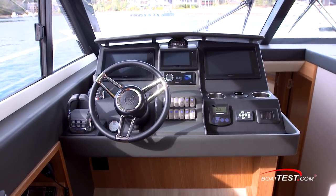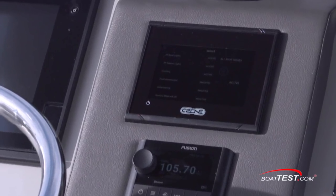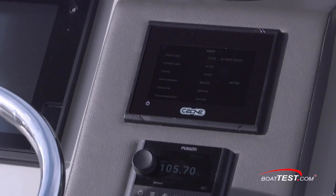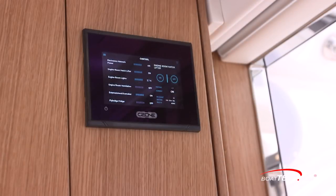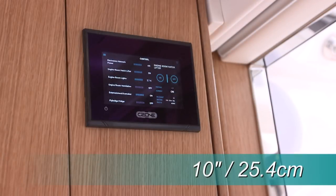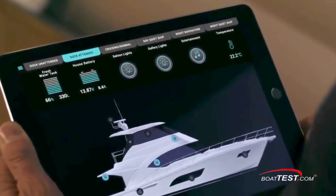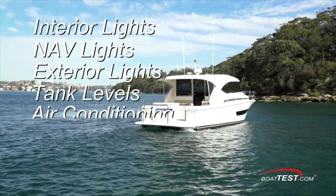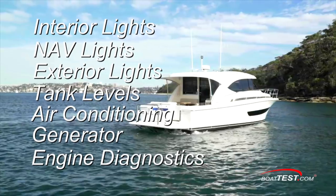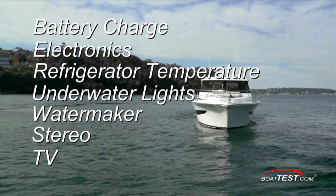Note that there are not many gauges and only three screens at the helm — that's because a C-Zone system comes standard. Riviera has been installing C-Zone for 10 years, and this equipment makes managing most of the boat's systems quite simple. You can light up the boat with a key fob before getting aboard. Upon entering, there's a 10-inch C-Zone just inside the door with iPad connectivity. From any place on the boat, all electrical systems can be monitored and controlled, including all lights, tank levels, air conditioning, generator, electronics, and appliances. You can even shut down the whole boat with one touch.